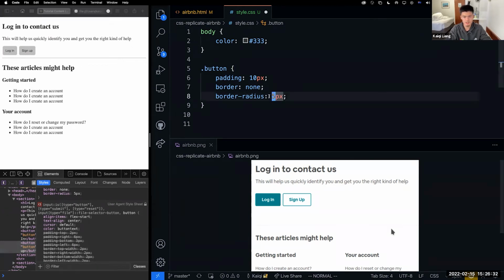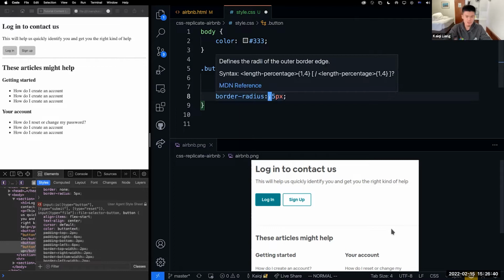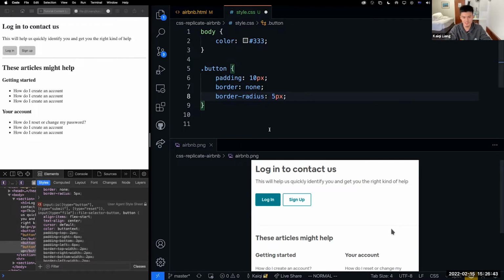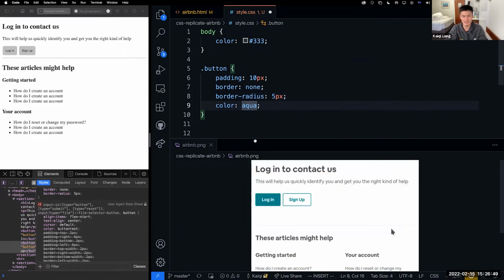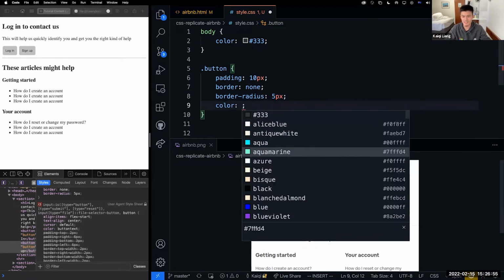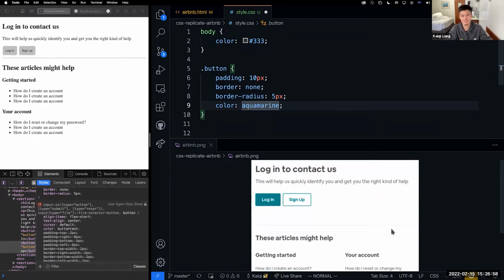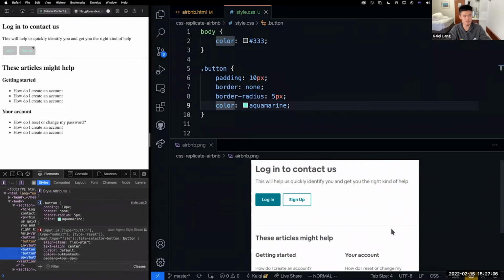For your assignment, you could find those colors with Photoshop or whatever, or have a Chrome extension to do it, but I can't be bothered. I think the color looks like aqua, or what else was there? I saw something else. Aquamarine. Okay, I'll just pick one. Yeah, so if it's color, that will give the color to the text. So if I do it like this, both sign up and login will become that color. No, that does not look right. Okay, let's try aqua. Okay, whatever.